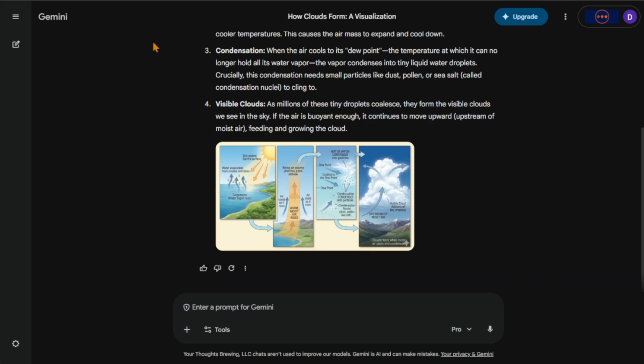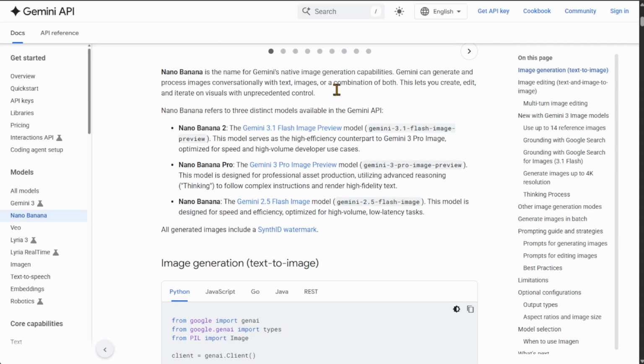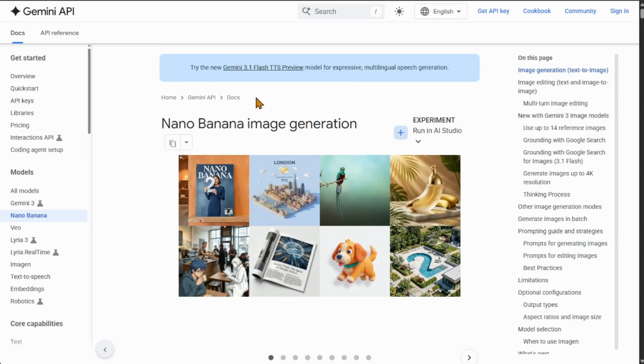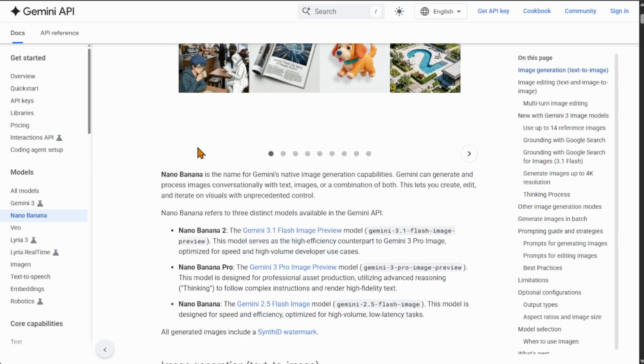Either way, let me show you. The answer is, it's actually a long list of aspect ratios that you can use. So I'll show you the list and then I'll show you how I even know what the answer is, because the list will probably change. So I'm going to switch over to some Google documentation, and these are their API docs. API is just how you connect to the models outside of the Gemini app. That's a whole different topic, but this is their page for Nano Banana stuff.